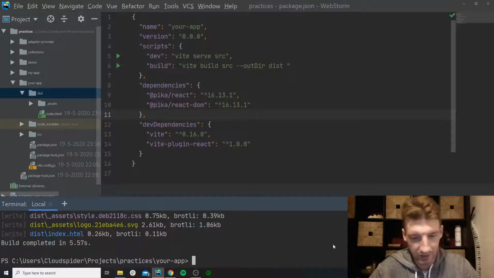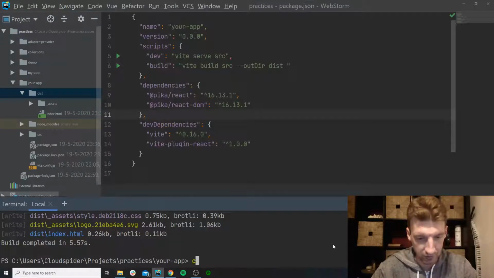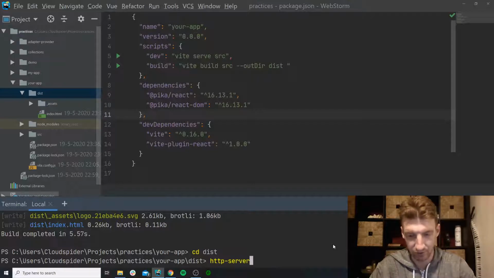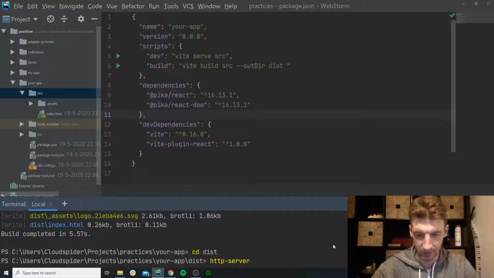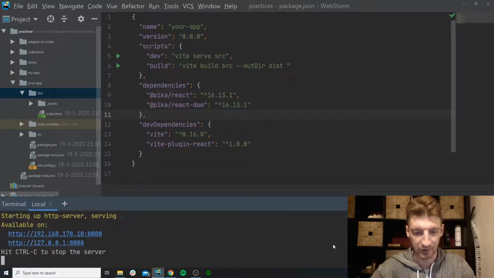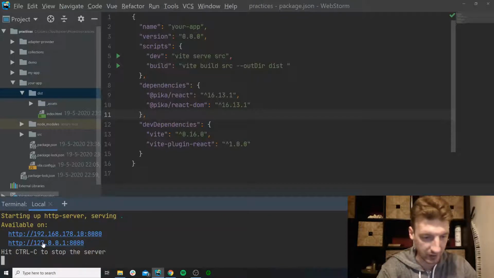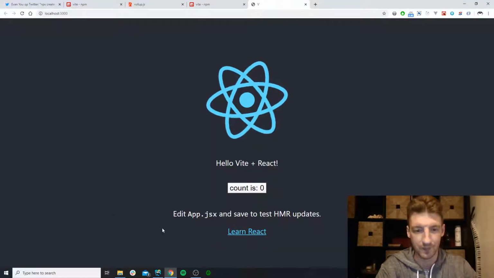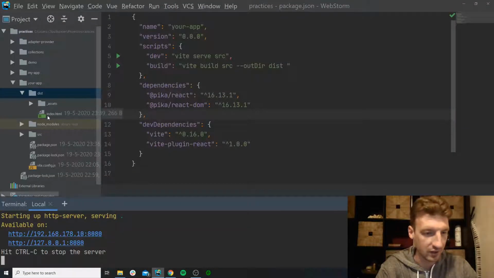So it has an index file. Let's go to this index file, dist file, I mean. And well, I always have an HTTP server to serve static websites globally installed, so I can actually run any kind of build using my laptop without having to install anything in the project. So that's HTTP server in my case. It seems to start. All right, so this is the build version of the app, which is pretty neat actually, if you ask me.